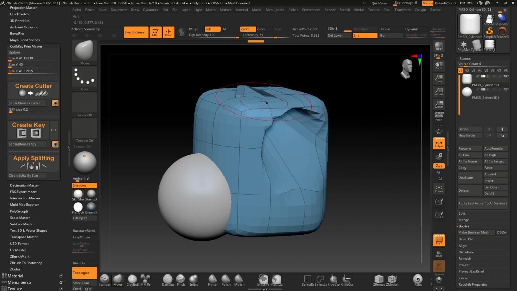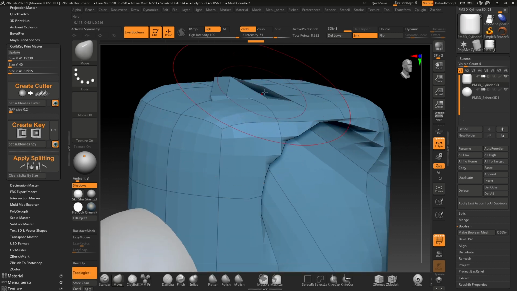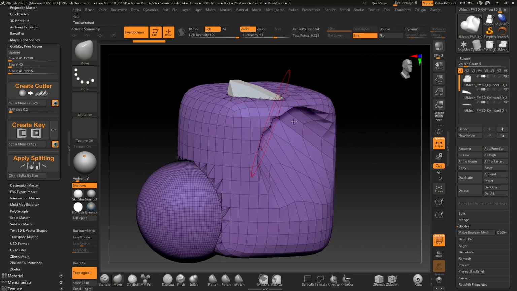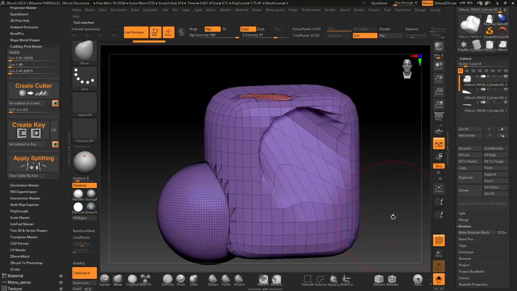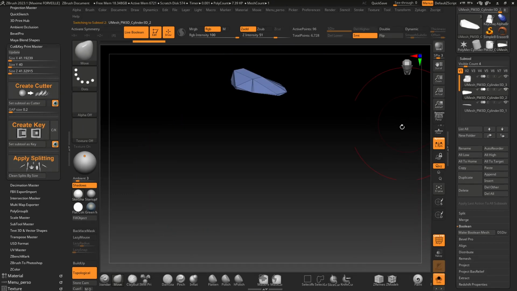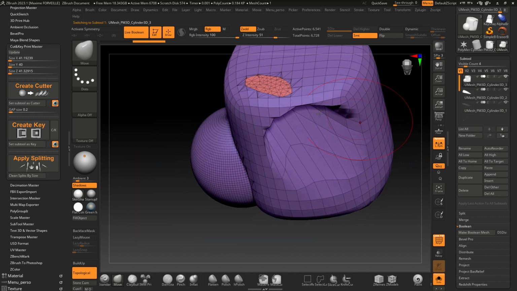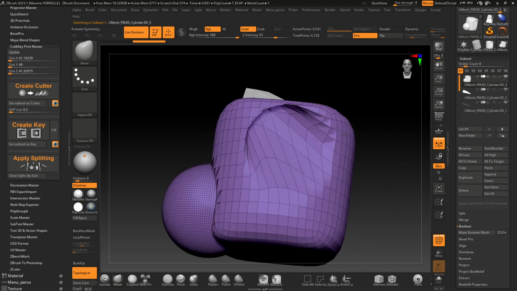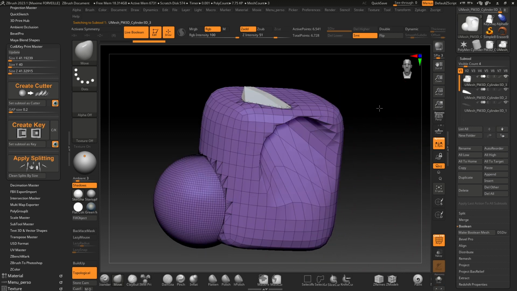So when you have this kind of shape, the Boolean operation can't work very well. I mean, it will work, but it will keep this kind of shape. So let's press apply splitting. All right, and I got this thing. I got my tool, of course, but also this weird shape and this weird shape, right? Actually, it kept this one because I closed all after it. Anyway, so I got some wrong shapes, right?